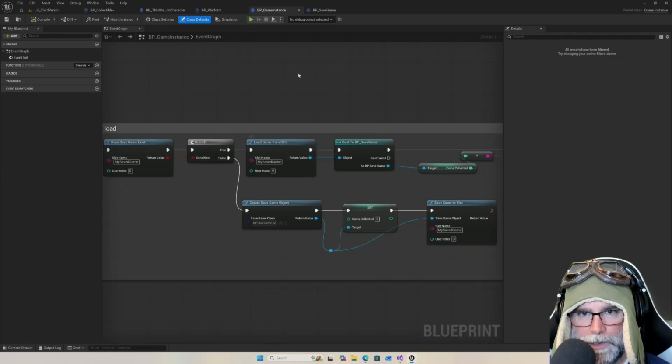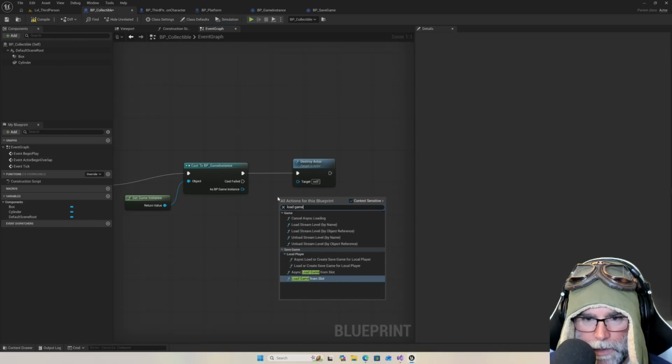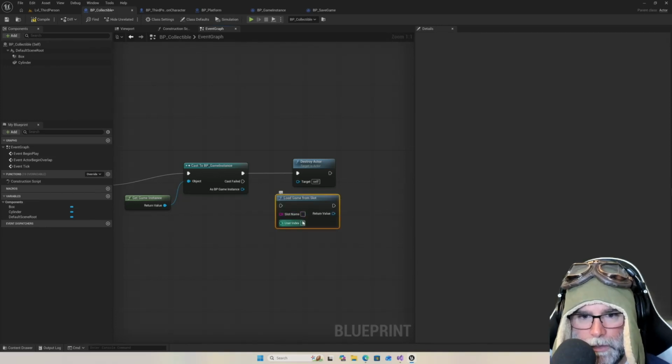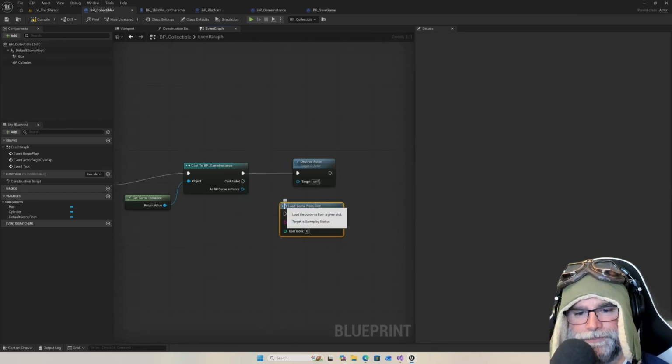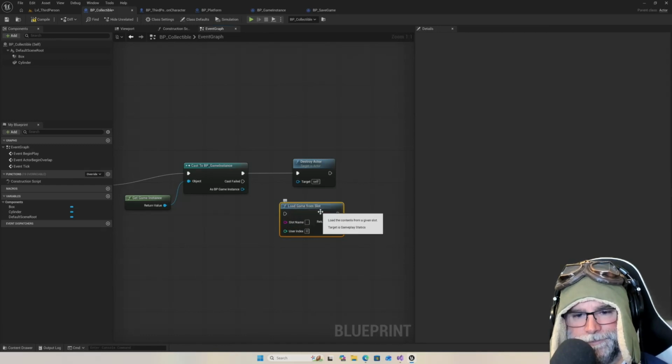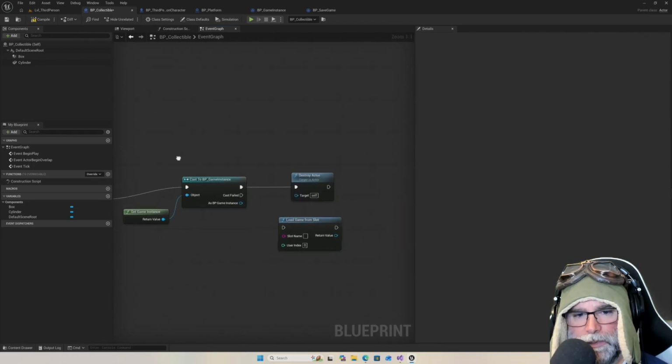So load game from slot, I guess it's not allowed from there. Load game from slot. So I can load it here. Then why do I need to cast a game instance? Why would I need to do this?